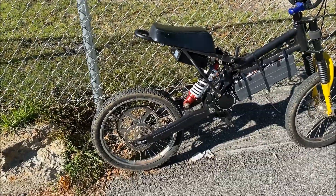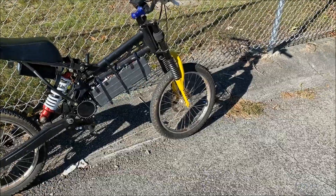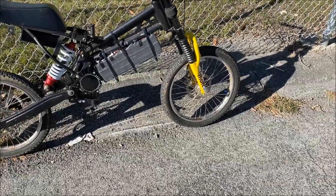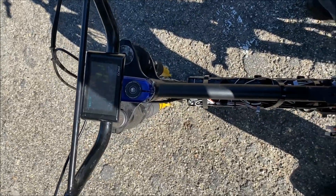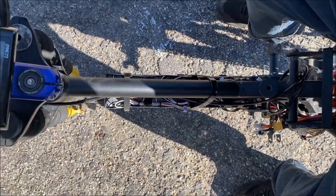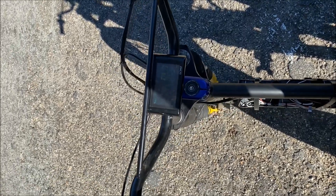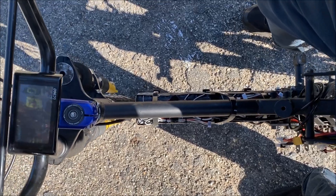I like it though. This rear shock is very capable. I might need to put a better front end on this thing — maybe a downhill fork and a through axle. I just ran the Tao Tao DB17 LR small block and we got 34 miles per hour on the GPS. I had to let off immediately, so I'm thinking it can get up to about 35 miles an hour with this gearing.